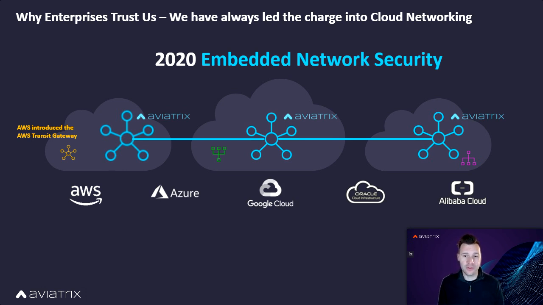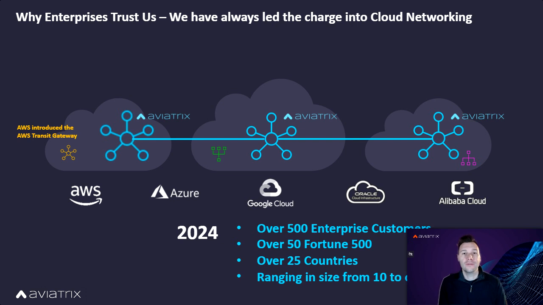In 2020, we decided, with all this great connectivity that we had, let's enable policy enforcement at all of those data planes. So we enabled our embedded network security and built firewalls everywhere that our network nodes were. So you can now do macro segmentation, micro segmentation, all of those components, instead of having to do centralized firewall policy enforcement. Fast forward 4 or 5 years later, now a little over 500 enterprise customers.